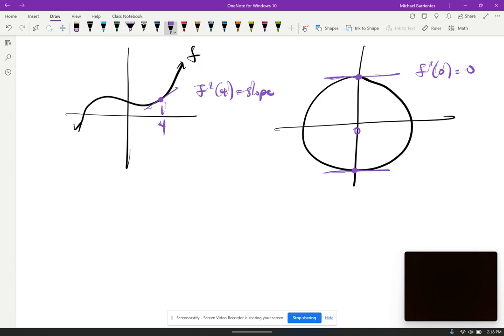And so I guess what we need to consider is we can find the derivative value if the derivative is the slope of the tangent line of graphs that are not functions, like this one on the right. This is not a function because it doesn't pass the vertical line test. This is a function, and yet I'm able to find the derivative of both. Okay, so that's the first big idea. I don't necessarily need a function graph in order to find the derivative. If I can find the slope, that would be my derivative.